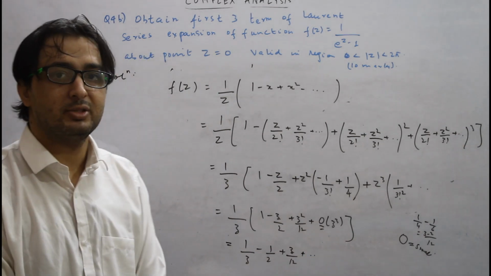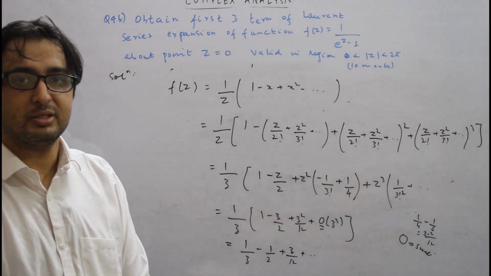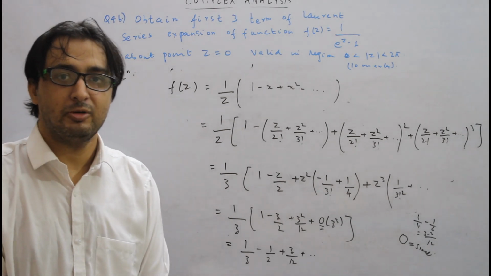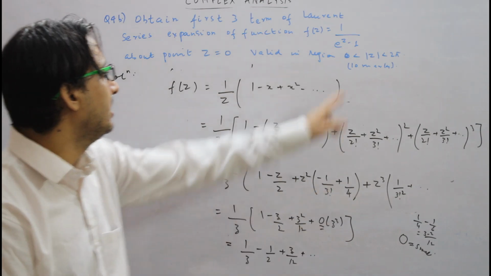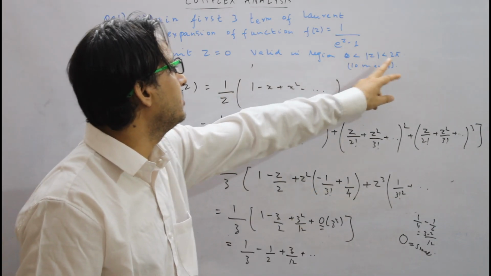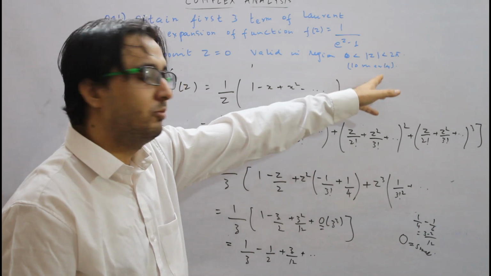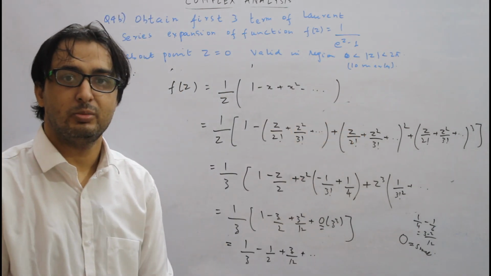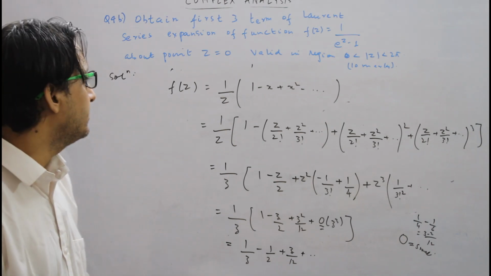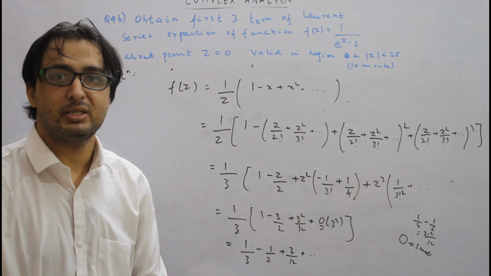The questions we are asking in complex analysis are again very simple this year, but we have to be very mindful that small mistakes do not take place. Like if it is given mod z lies from 0 to 2 pi, you cannot take it on your own choice and try to do it, as with the blatantly wrong solutions on the internet. So now with this we end the complex analysis.